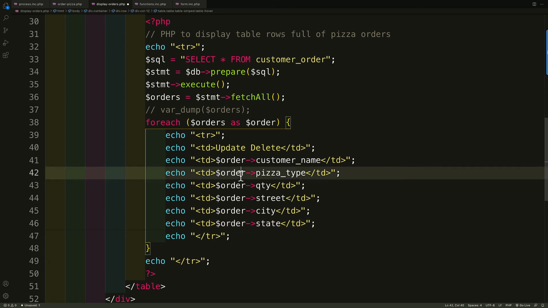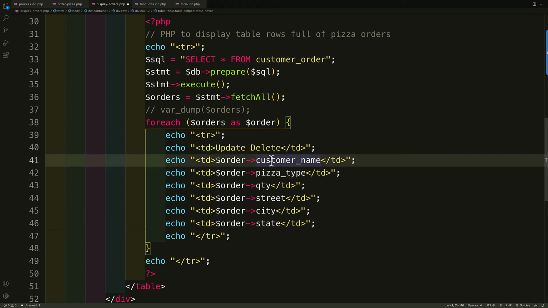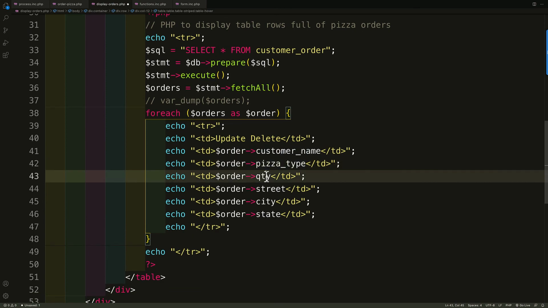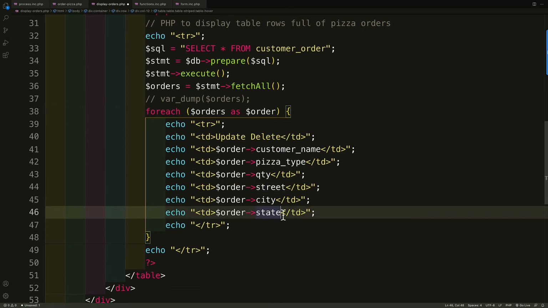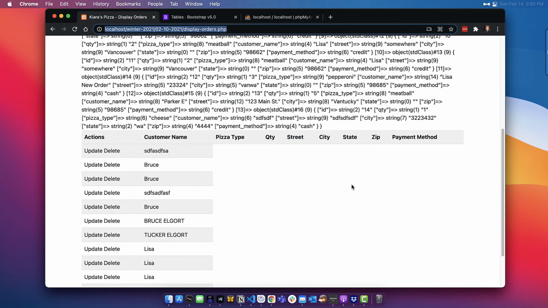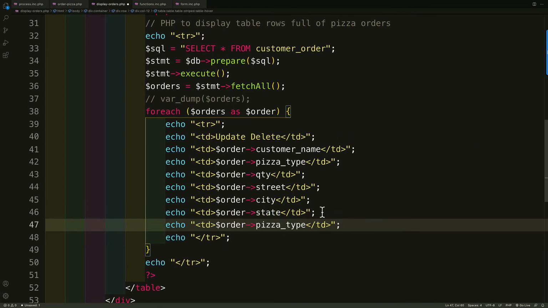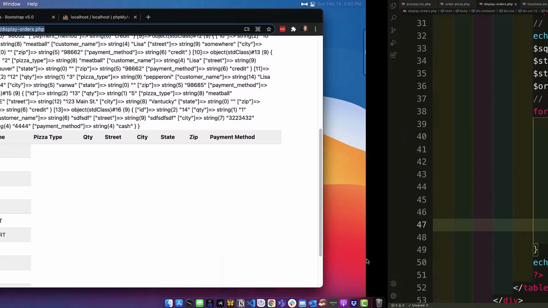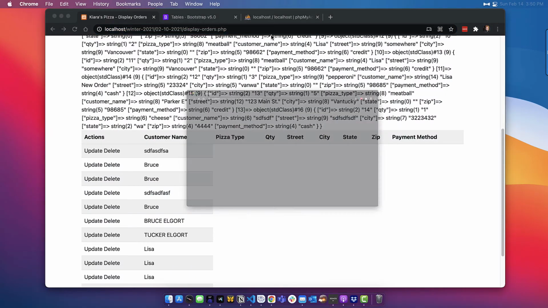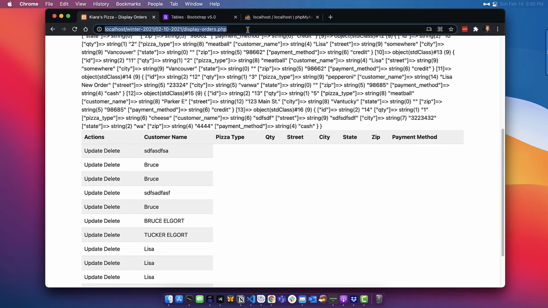So these are coming back as objects, and I'm getting the customer name property, the pizza type property, the quantity property, street, city, state, etc., right? And then we have, let's see, zip and payment method, right? So we should be good to go in a second. Payment underscore method, right? Payment underscore method. Let's reload the page here.